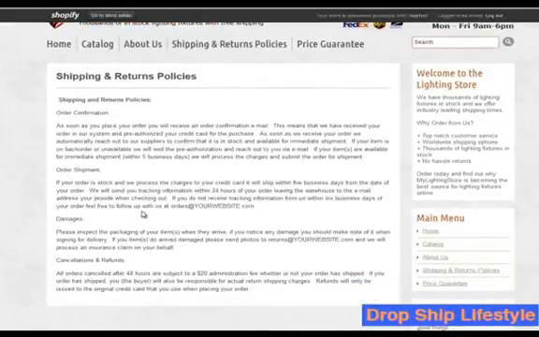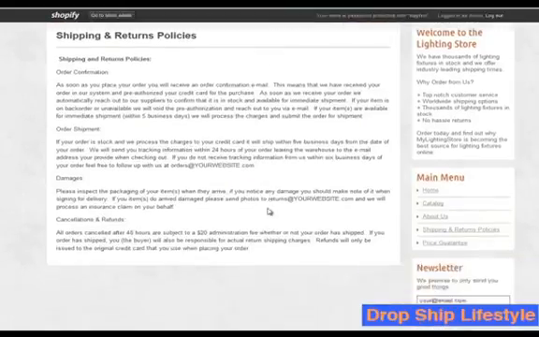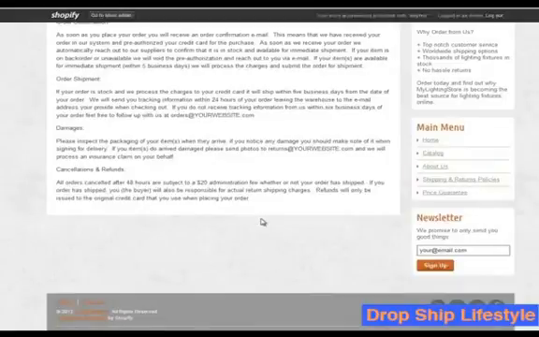We're going to notify the customer within 24 hours of the item leaving their warehouse. This helps because you don't need customers emailing you all the time saying, oh, when's my order going to ship? Did it ship yet? No. When it ships, they know they're going to get their tracking number. This is one less question for you to answer for every customer.